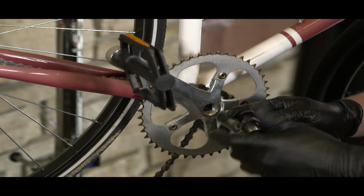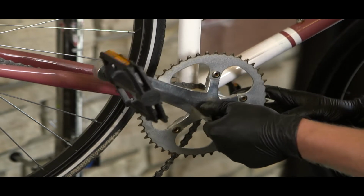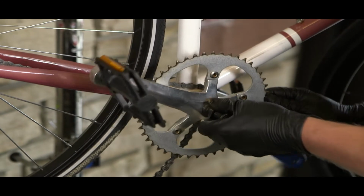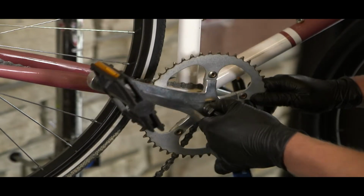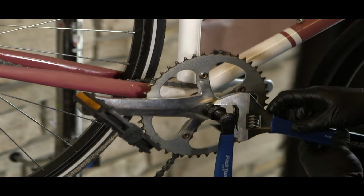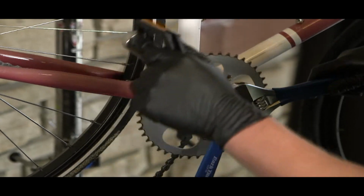Now we will take our crank puller and thread that into the drive side crank arm. It is important to thread in as many threads from the crank puller into the crank arm. This ensures that the threads will not strip when you go to pull off the crank arm. I will now use an adjustable wrench to crank down on the crank puller, and this will ensure that as many threads are in as possible.